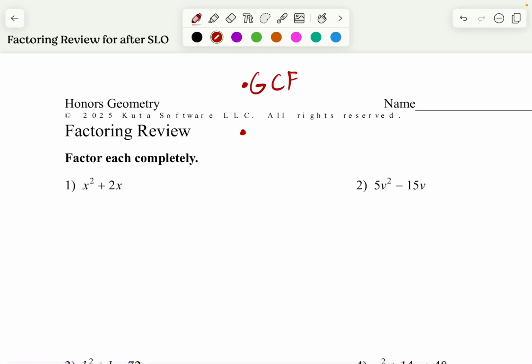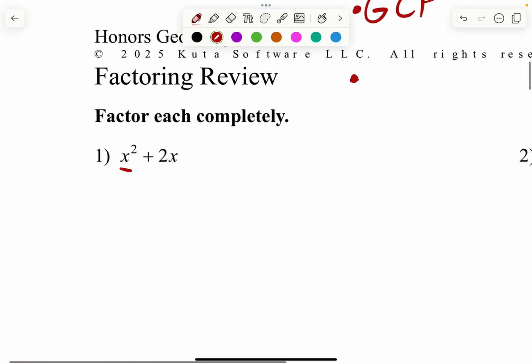So, this binomial is with the 2. If I'm going to run into this, I want to notice what these both have in common. They both have an x in common. So first off, we make our parentheses. These will both go in there, but they will be divided by our greatest common factor, which is an x. They don't both have a number. If they did, we could divide them both by the same number, but they don't.